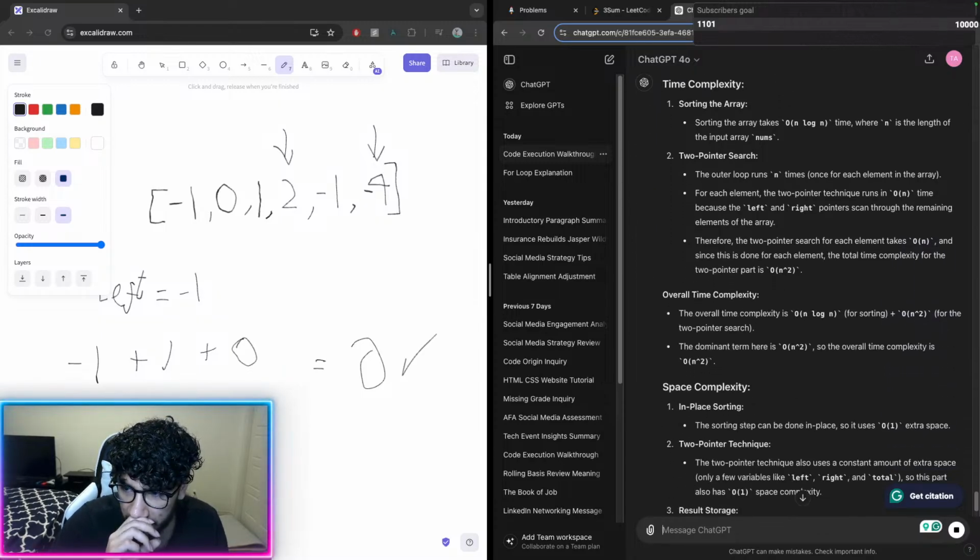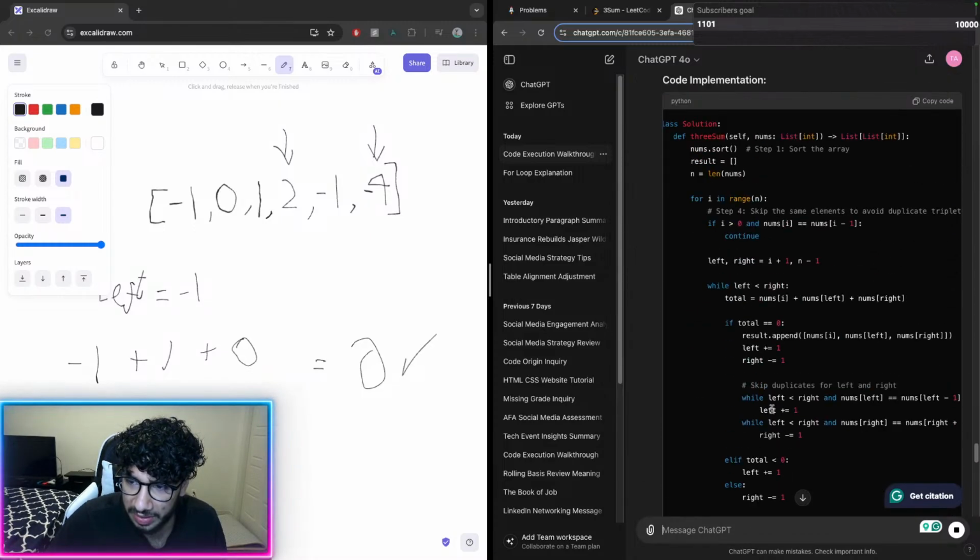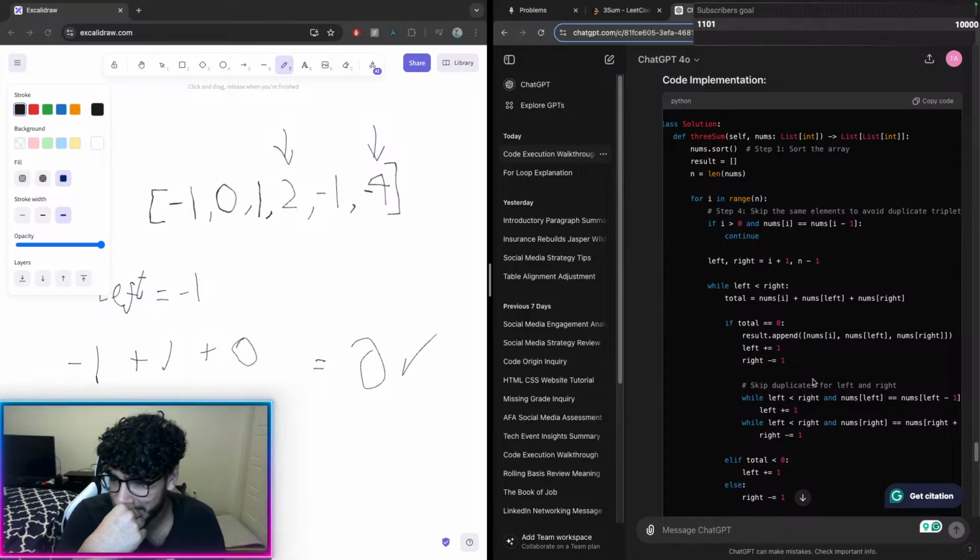Okay, O of n log n for the two-pointer search. So I guess them skipping the duplicate part without even needing to check really changes everything. To be fair, that's valid, bro, not gonna lie. That's valid. And then they have a nums i where it goes through each part.